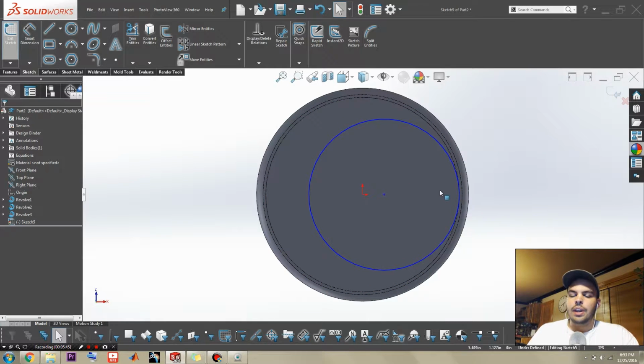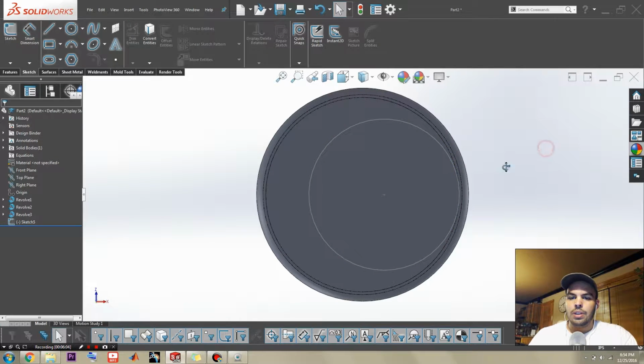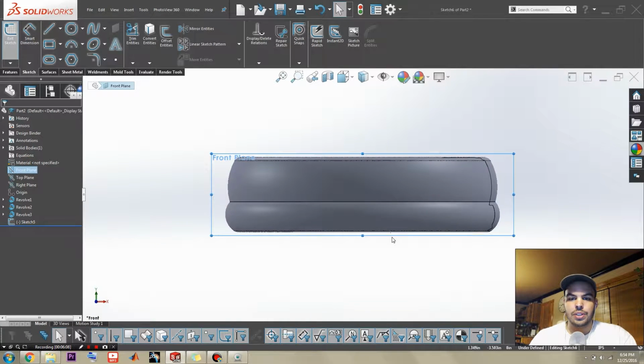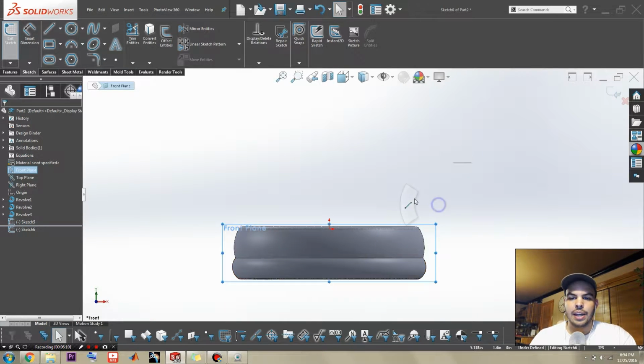Just like that. Yeah, because I'm going to do a loft, but I'm going to loft with center lines. So I'm going to loft two profiles, which are both going to be circles. But what's going to give it the curved look is going to be our center line. That's going to be the whole magic in this whole thing. So now that's properly done. Now it can go on the front plane, since I know it can actually connect with that.